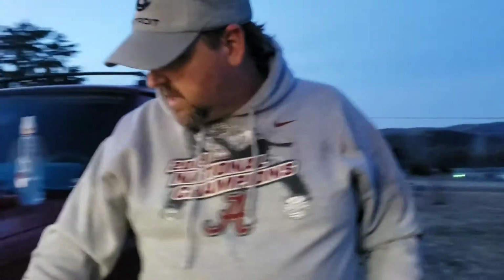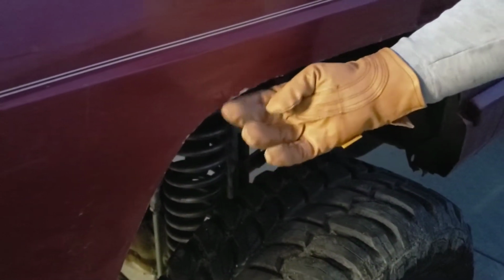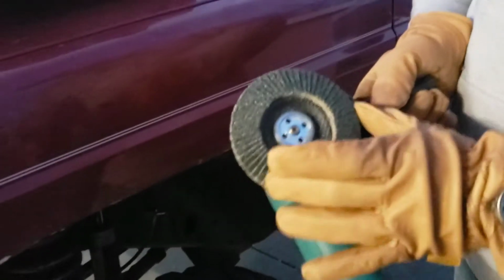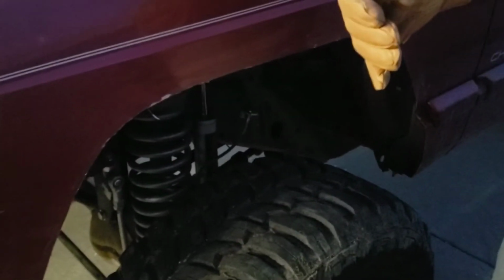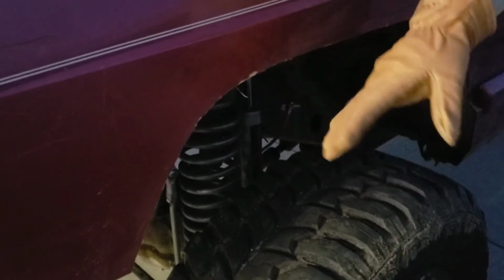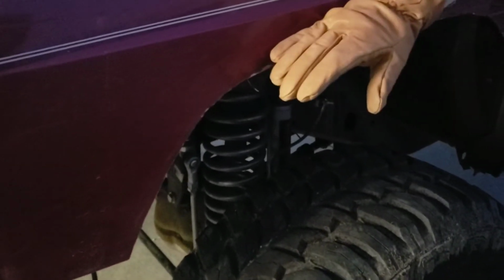Okay, now I've already cut down the line that I made with the Sharpie. Of course, it was already a body line, but you see some sharp metal edges from the cutting. I'm going to use a 36 grit flap wheel here to smooth that out inside and out. Sometimes paint will chip whenever you're cutting, but you can use any kind of paint, basically something to preserve that bare metal. It doesn't matter what color, especially if you're going to put any aftermarket fender flares on.